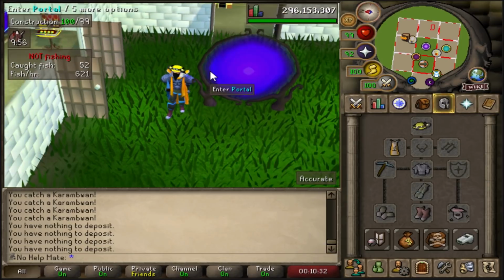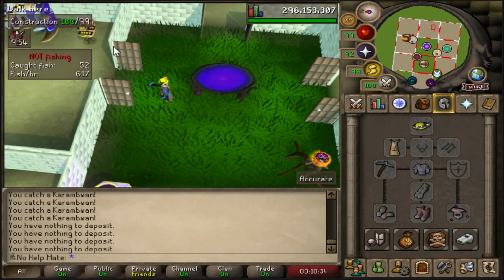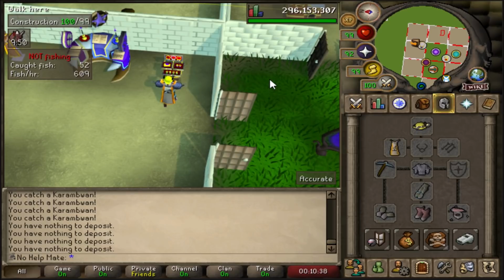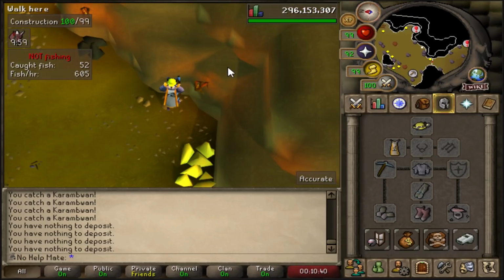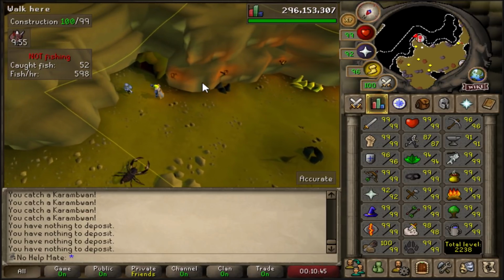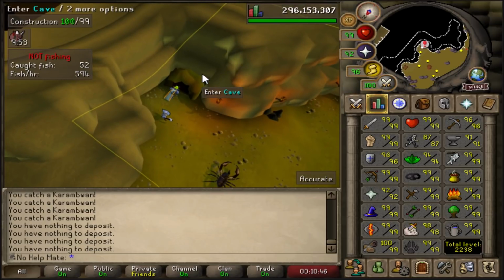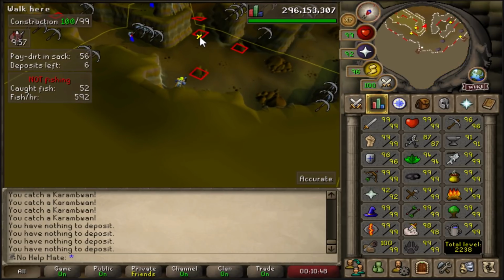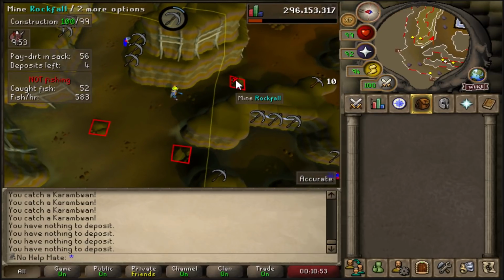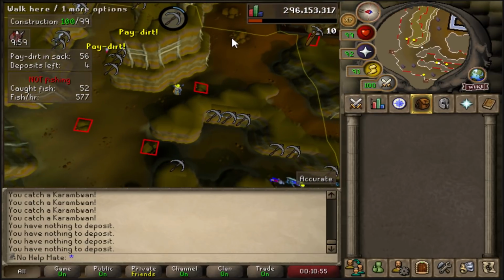Alright, for the next one that I love to AFK is mining. You can do the Motherlode Mine starting at a very low mining level of just 35 is all you need. It might even be 30, I think it's 35 though, to start the Motherlode Mine. And pretty much you just want to come to the Mining Guild, which is located underneath Falador. And this is an extremely AFK way of training mining, and it's pretty good experience rates as well. And you can actually make a decent amount of money doing the mining here.